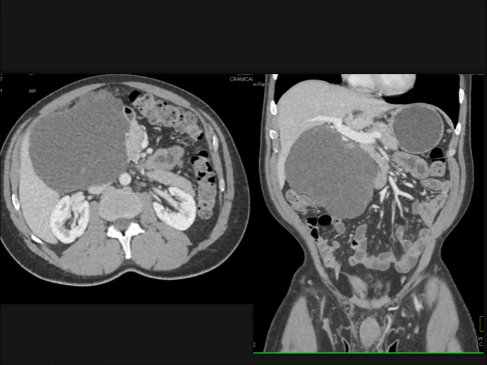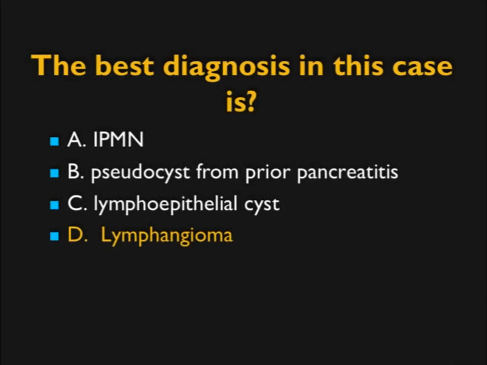It could be a lymphoepithelial cyst of the pancreas. They're usually not this large, but they're exophytic. And the other thought is a lymphangioma. It can be difficult. This was a lymphangioma. Could it have been a lymphoepithelial cyst? It surely could have. Could it be a duplication cyst? A bit big, but it could have been. We kind of know this was a cystic, probably benign lesion. This was resected. This was a lymphangioma.